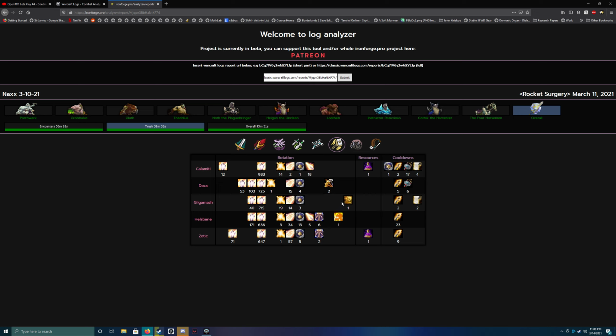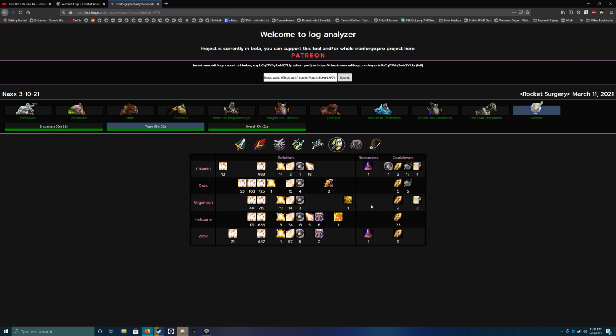And there can be reasons for these things. You have to put context around everything you see here. So it may be that Hellsbane was particularly assigned to hodging certain mobs, and the other paladins weren't. So I don't immediately jump to conclusions. I try to figure out what the context was, where there were certain assignments that made sense.